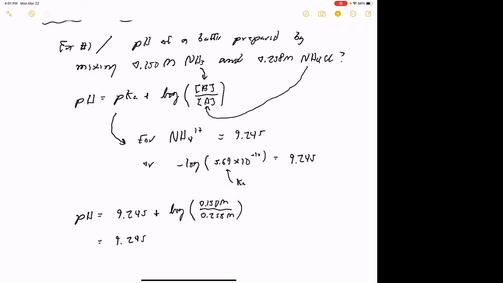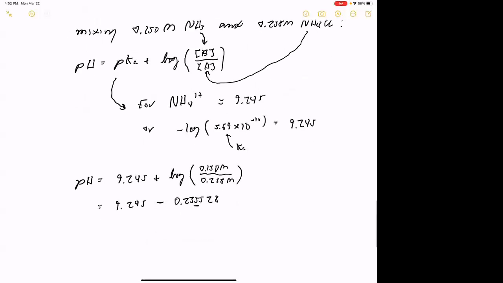Okay, and when you work all that out, I'm just checking, making sure I get my numbers right. And then I'll just write out what the calculator told me. It was 0.2355528. Now, remember, if I take that ratio, it's going to still be around 0.1 or something like that. And when you take the log of it, it turns out you don't actually end up picking up another sig fig. So you're really only good to the thousandths place there. So now when I work that out, you end up getting 9.009 for the pH.